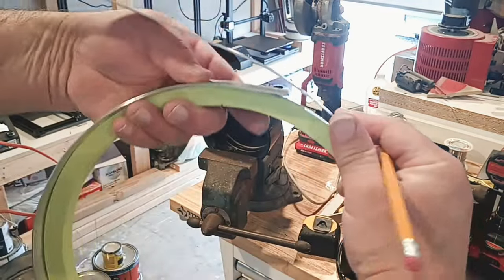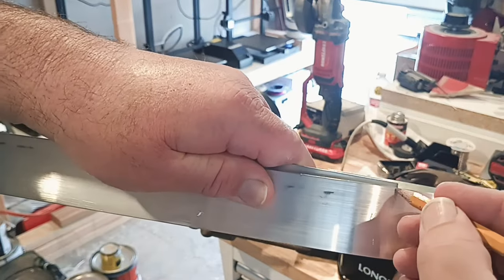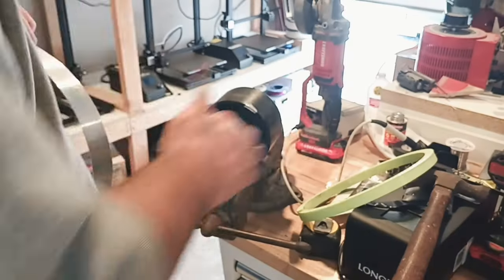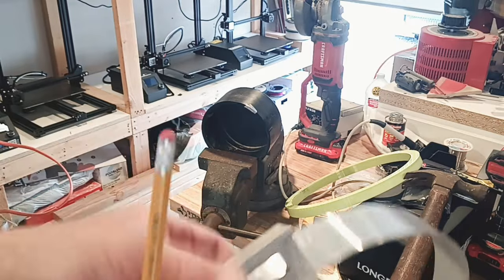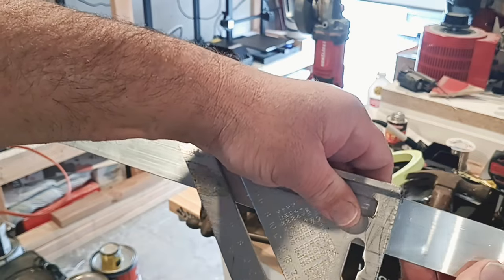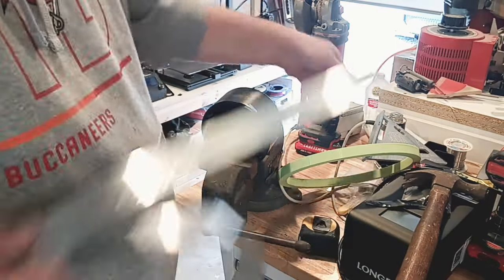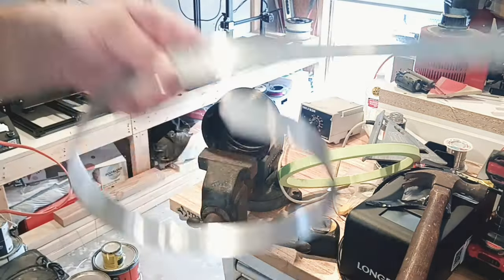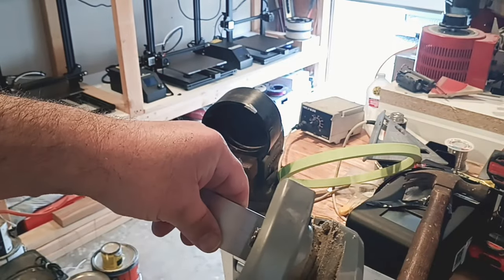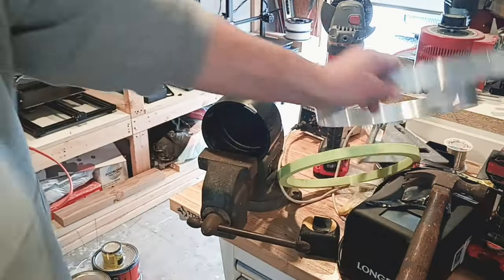Once we're done with that, I'll just show you — we're going to have to mark it. Wherever it overlaps, mark it. Then all you're going to do is take your grinder and put your cutoff wheel on it. First you're going to take your speed square and just make a straight line — basically anything that lines it up flat. When they seam together it's going to be important. Then with the grinder, all you're going to do is go ahead and cut it. Pretty easy. Then every time you put it together and check to see if it's tight, you're going to have to cut a little bit off — work it back and forth until you get it.